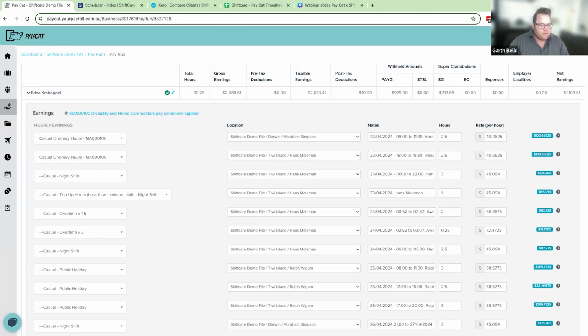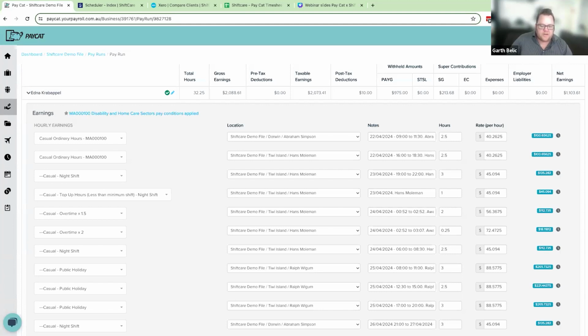Something to bear in mind, as I said earlier, is that we've taken raw timesheet data and interpreted it based on our SCHADS Award engine. That engine has been independently verified by industrial lawyers. They've done rigorous testing on it, signed it off, and got Fair Work rulings, and said, yep, if you use this as intended, you're going to get a SCHADS compliant result, which is really powerful. It's the first in the industry that's ever happened. We have a lot of clients that place 100% of their trust in the results they're getting, and they have no problems with payroll. So it's one of a kind in the marketplace.